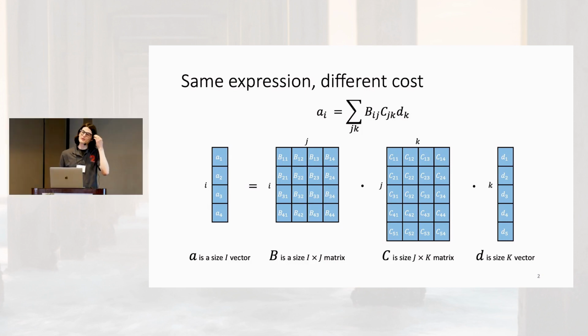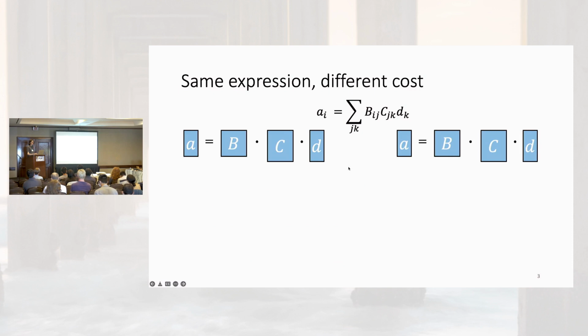So we're starting with a performance engineering parable here. This is the repeated matrix vector multiply. What we're doing is we're multiplying the vector D by the matrix C, and then we take that result and we multiply it by B to produce A. There's kind of two ways that we'll consider to approach this kernel.